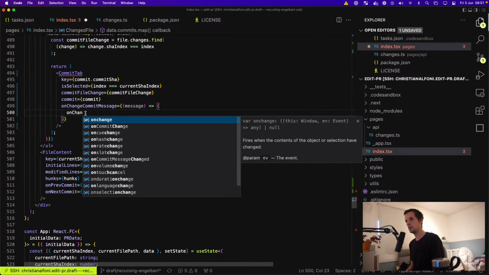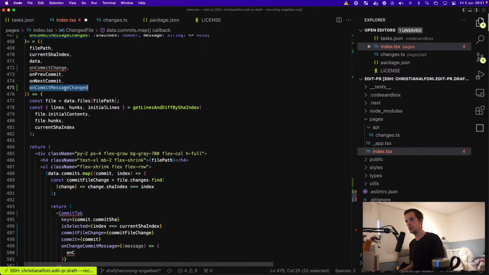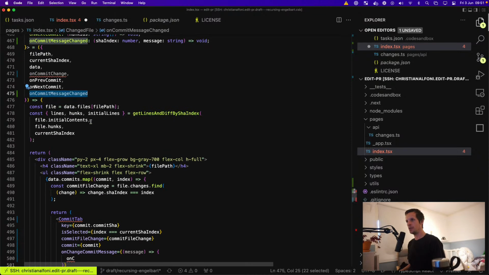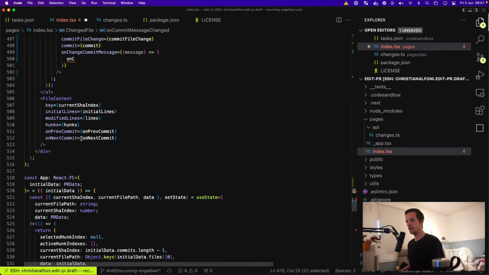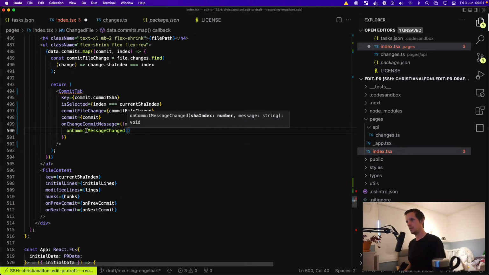On change. On commit message change. God damn it! On change commit. Oh, the freaking terms and past tense and god damn it. Yeah, I don't care at this point.